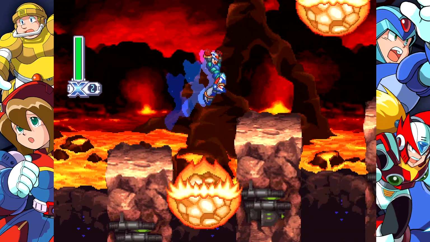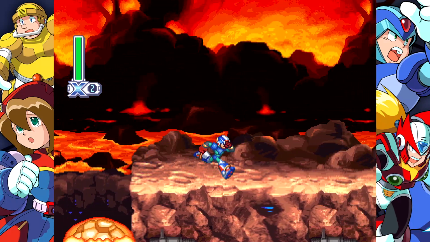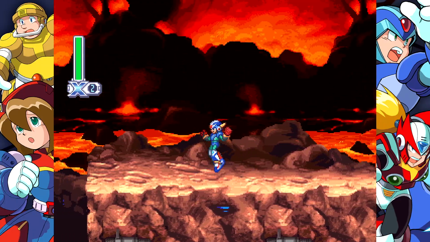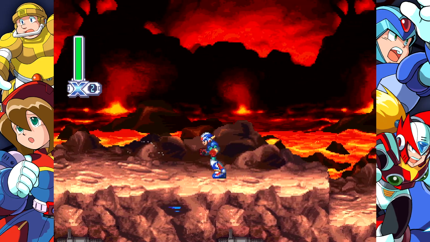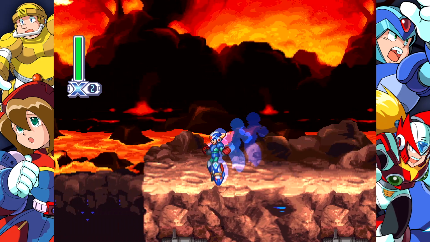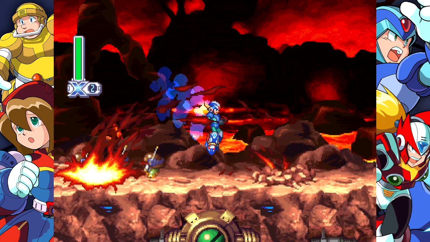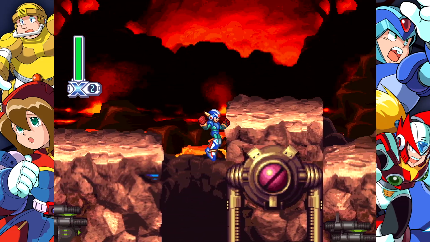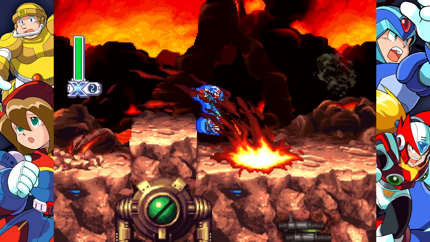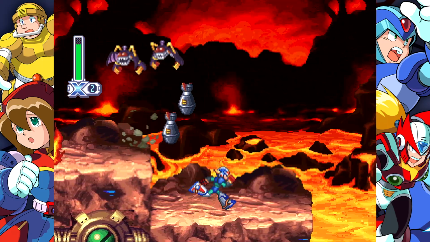What I'm doing here is I'm holding down the dash button and I'm jumping in order to get this blue aura. If I'm not holding it, this is how he looks when he normally moves. If you hold down the dash button, then when you jump, he'll get this blue aura. It makes it easier for me to traverse platforms, so I don't have to worry about getting hit by balls of lava.